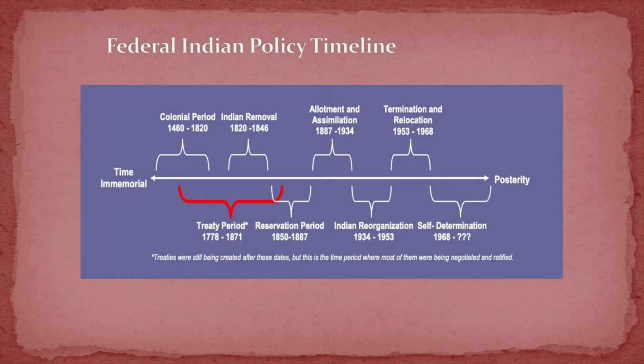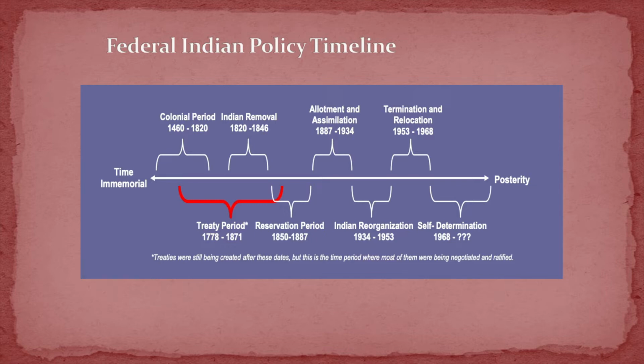So during the colonial period, that's basically the old world, which is Europe, coming to the new world. This is happening through different countries. We have sovereign to sovereign negotiations. Then we have the American Revolution. This is going on. The United States government did not exist until the Constitution was created. It was ratified in 1788, and it became effective in March 1789.